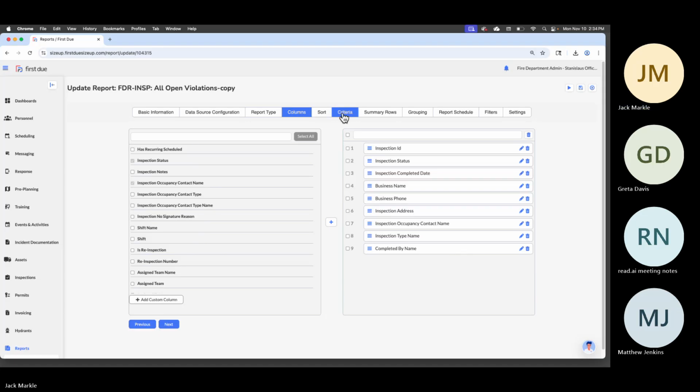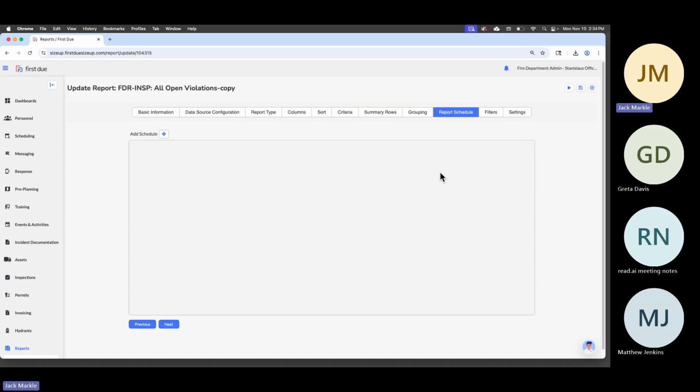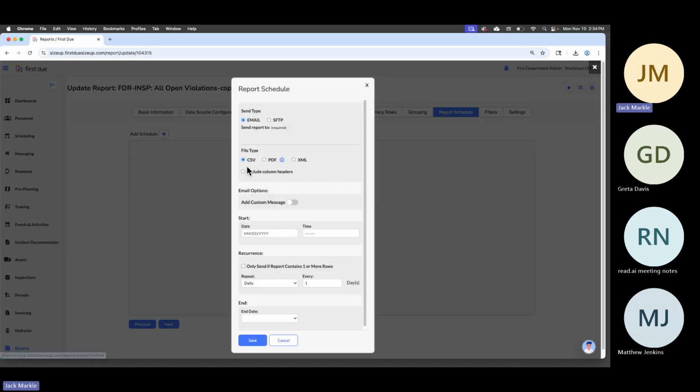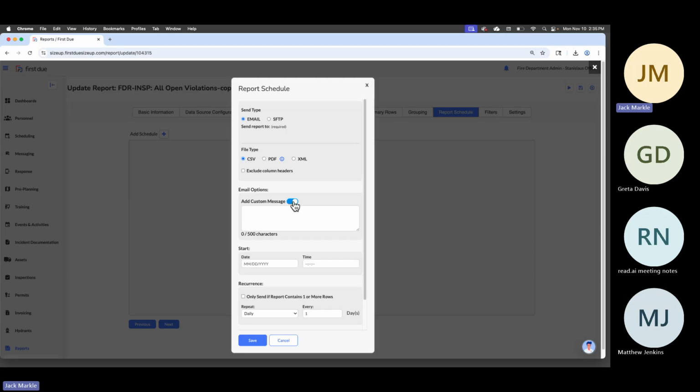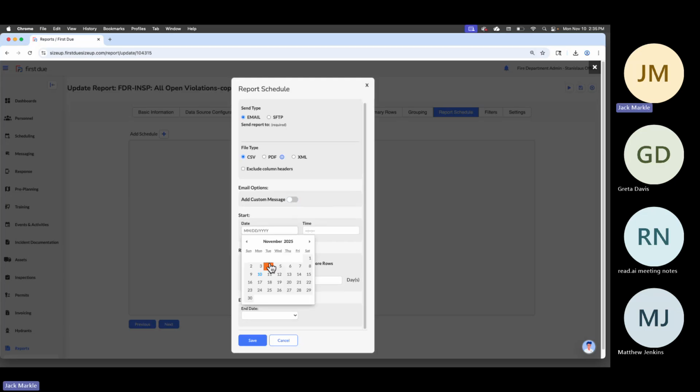You can go through these areas, and then the report schedule here, when you click the plus, this is where you can type in somebody's email address, or if it's somebody in the system, you can send them out a copy of this report either in a CSV or a PDF. You can add a custom message if you need to. Just choose the start date and the time you want the reports to go out.